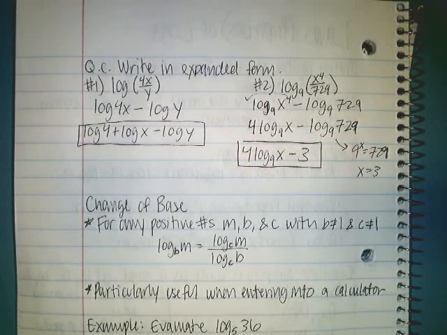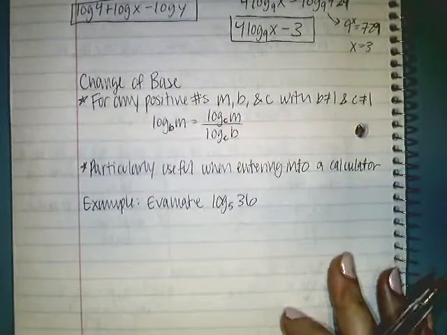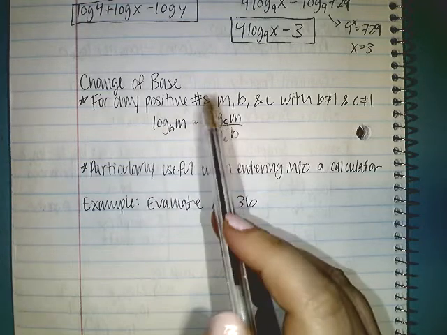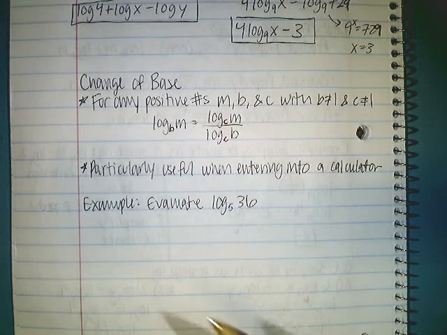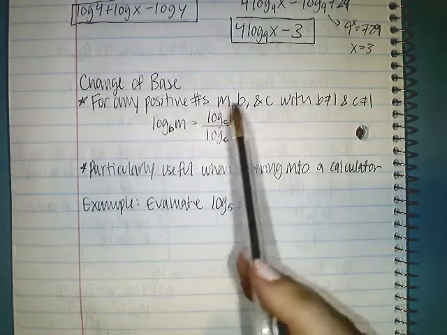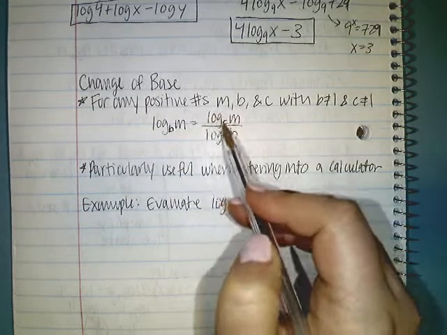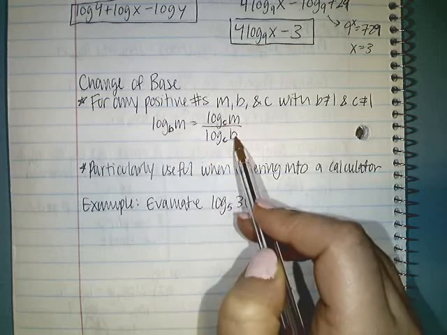All right, so the last thing I want to talk about in this set of notes is the change of base formula. And this is actually very helpful when we're using calculators. So because our calculators only have log base 10 or ln, log base e, the natural log, we're going to have to often use change of base if we want to plug in anything besides base 10 or base e into our calculators. So change of base says that if I have log base b of m, I can rewrite it as log base c of m, the original argument, over log base c of b, the original base.